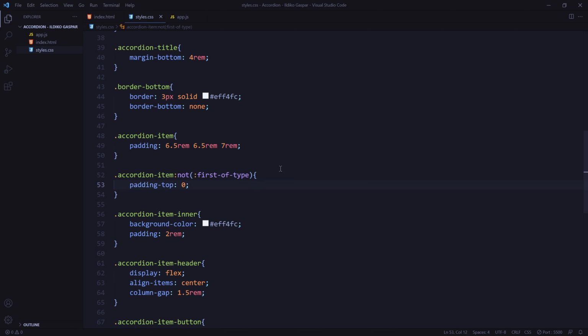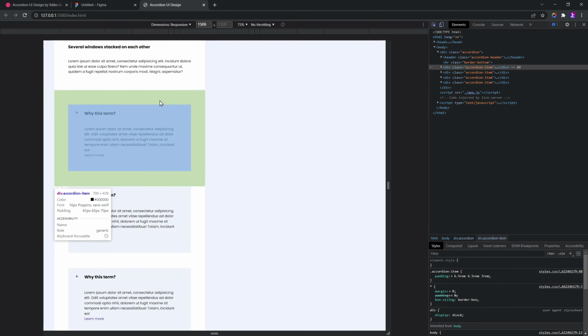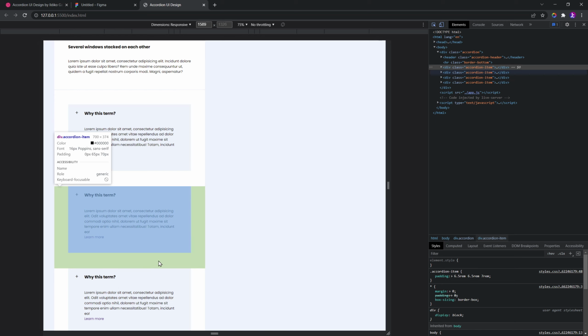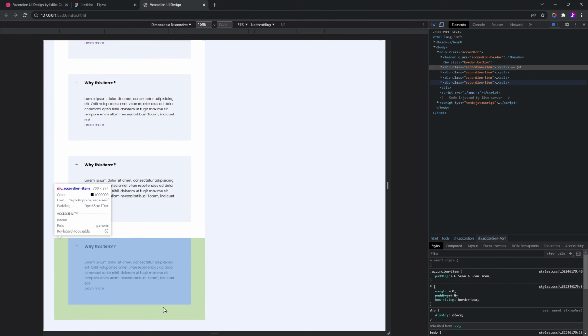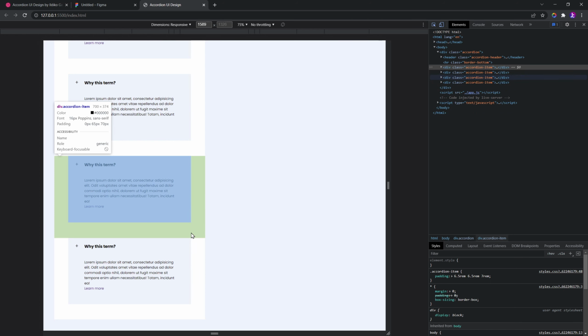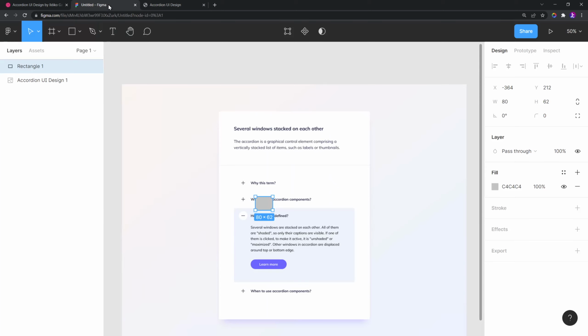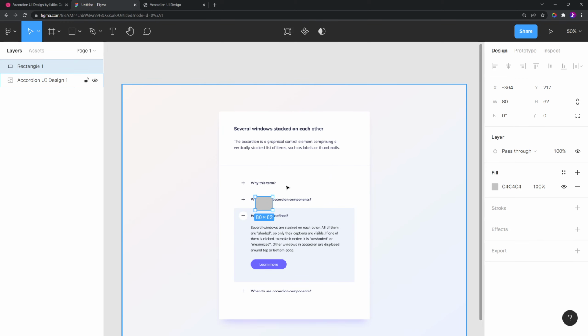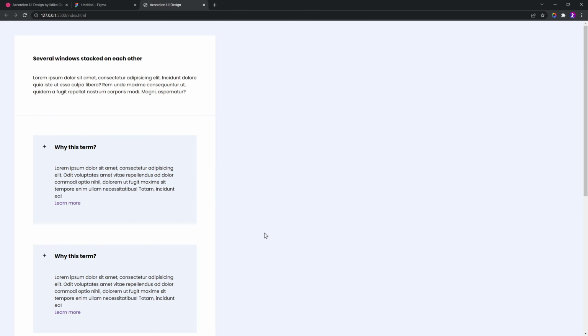So if we go and take a look now, it should work, and it does. So we only get the padding top on the first one, and then the other ones will not have it, but they still have the padding on the bottom. And yeah, everything else looks pretty good. And let me double check here. Yep, everything looks good there.